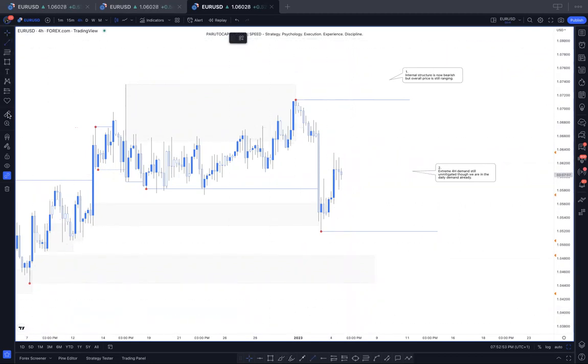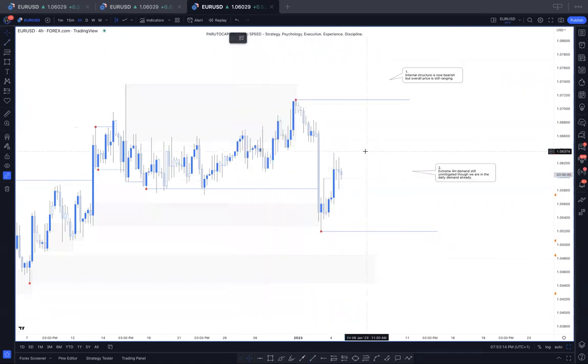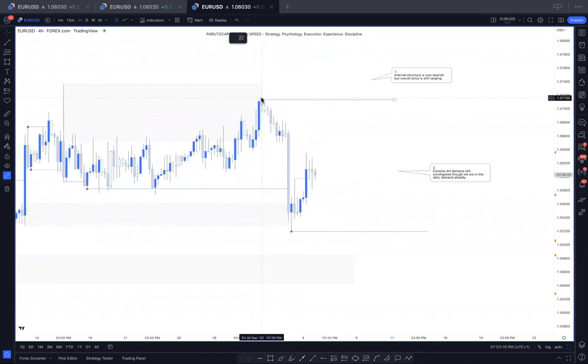So look at this. You see, this low was formed and then price pulled back and made this high here. You can see this, right? And then pulled back down and then broke this high. So this is now, as you can see, an internal change of character on the 4-hour. Because this is our swing high and our swing low. Anything that happens between this swing high and swing low is called internal structure.